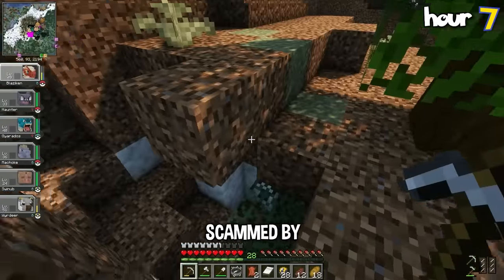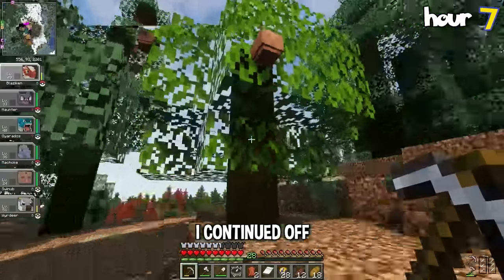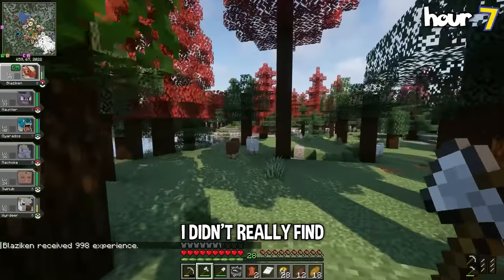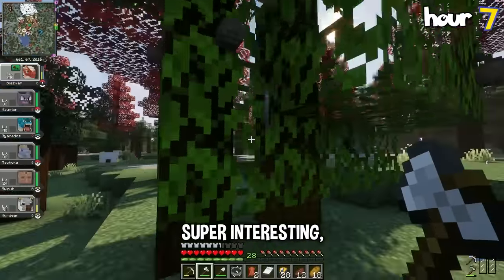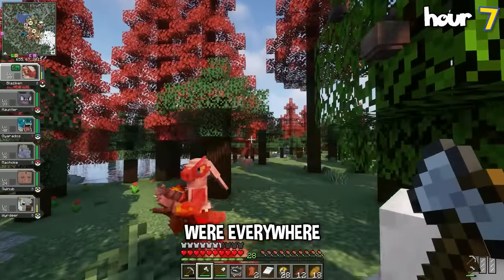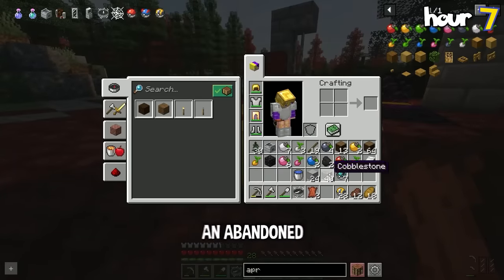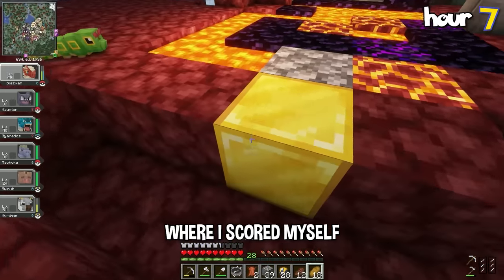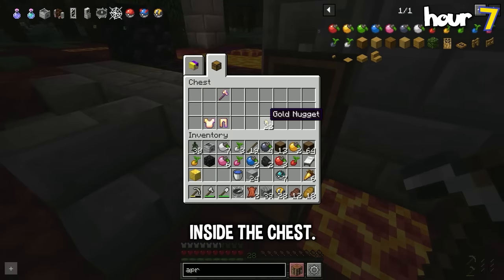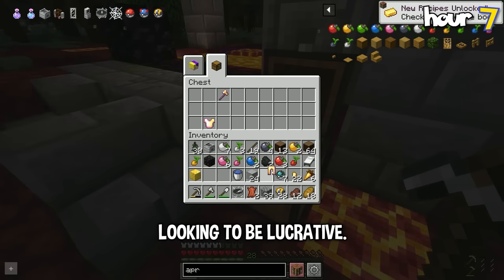So after being scammed by the Weirdeer and catching myself a gorgeous Mamoswine, I continued off towards the direction of the fortified village. Along the way, I didn't really find that many Pokemon that were super interesting, but boy, did I get tons of apricorns. These trees were everywhere. Also along the way, while borrowing all of those apricorns, I stumbled upon an abandoned nether portal where I scored myself a free gold block and a bunch of random golden stuff inside the chest. Overall, this trip wasn't anything too special, but it was definitely looking to be lucrative.